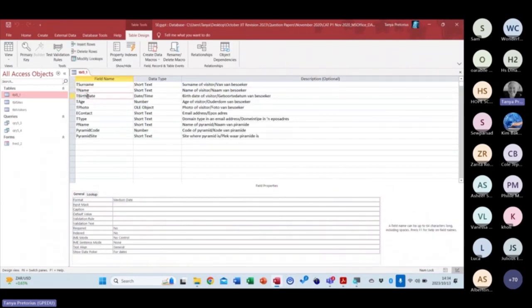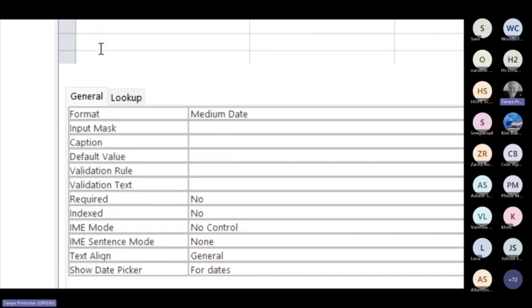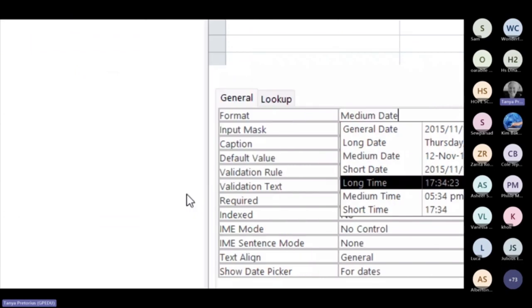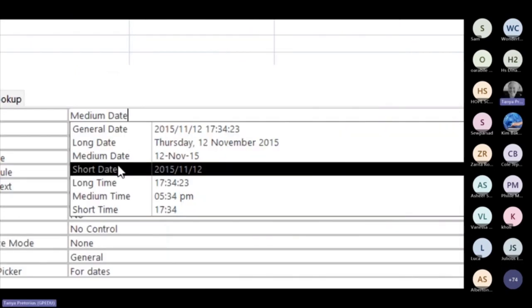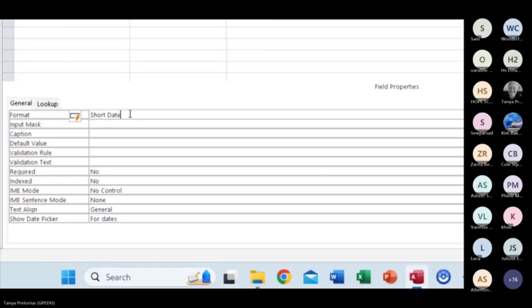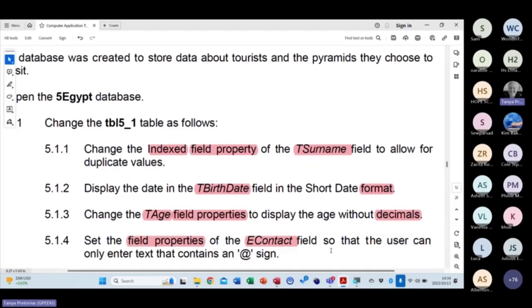So in the T birth date field, select the correct field, make sure your cursor is there. Then we're going to go down to the format, and we will choose the short date format. Right, 5.1.3.